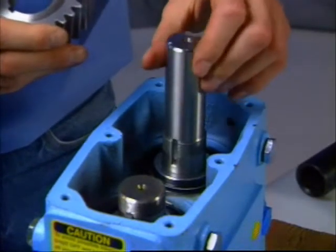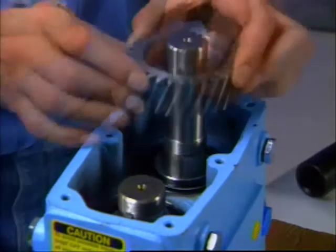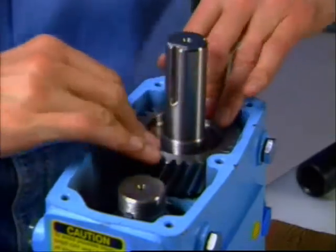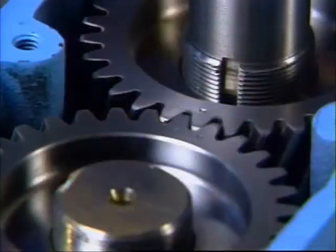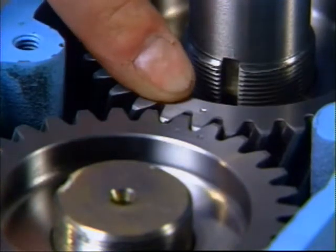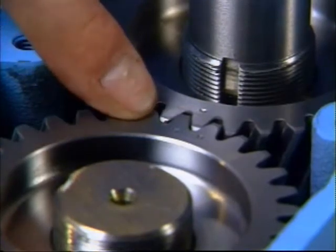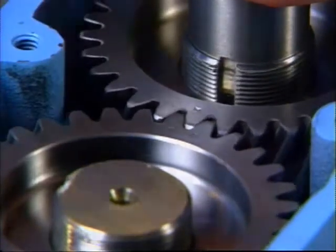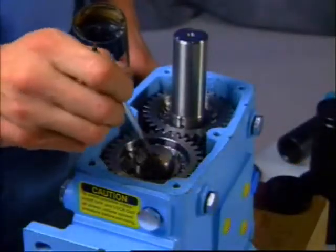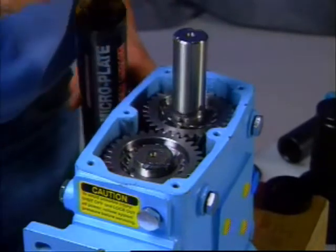You'll find it helps to put the rotors at right angles before aligning the timing marks. Then, slide the gear with the single punch mark onto the drive shaft and the gear with two punch marks onto the short shaft, again with the two punch marks straddling the single mark of the drive gear. The gears may need to be tapped into position. Slip on the lock washers and apply microplate grease to the threaded area on the shafts and to the face of the lock nuts.